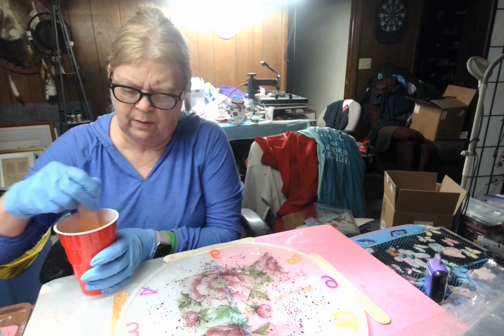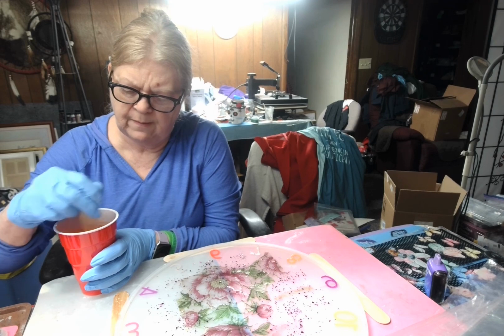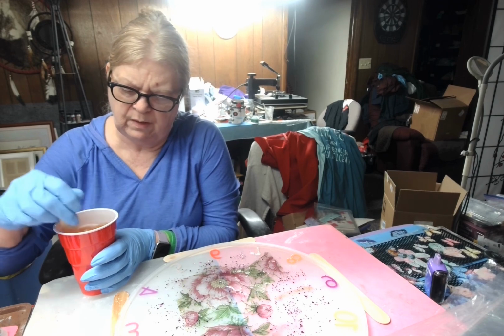I don't wear my regular glasses because I don't want epoxy all over them. I hope this white will make this flower really show up. We'll see. I hope so. That's what Miss April told me anyway.